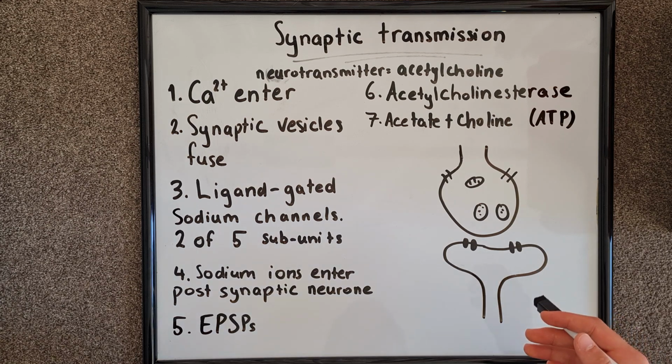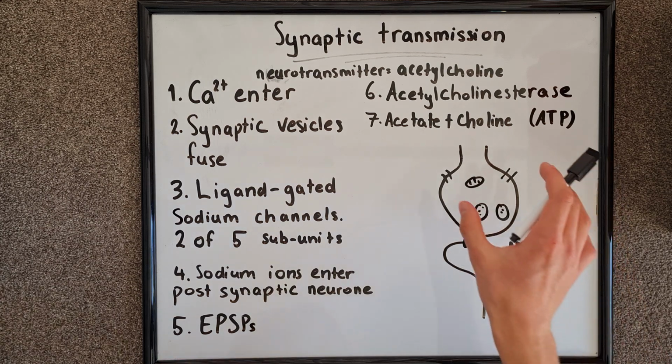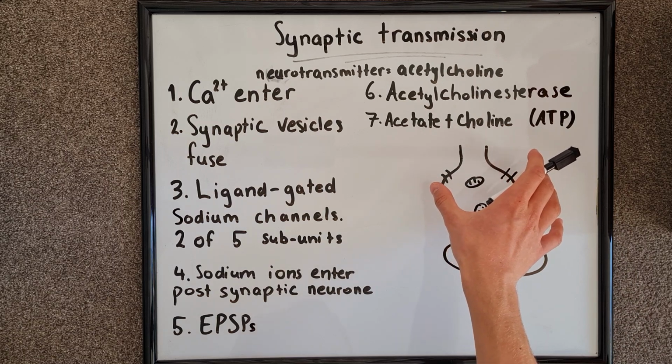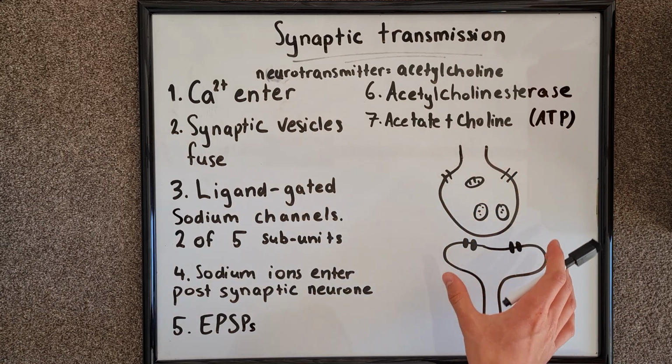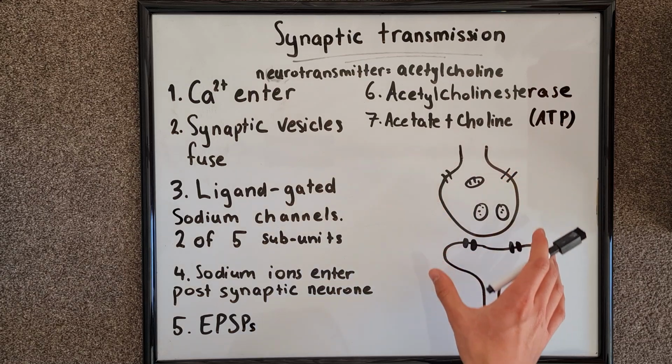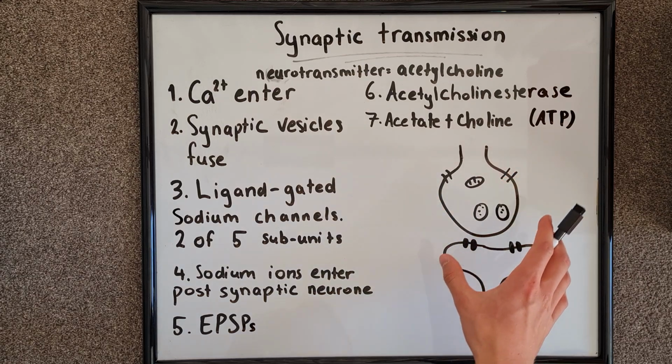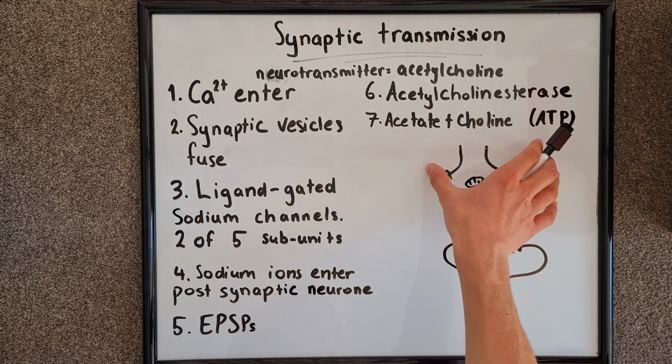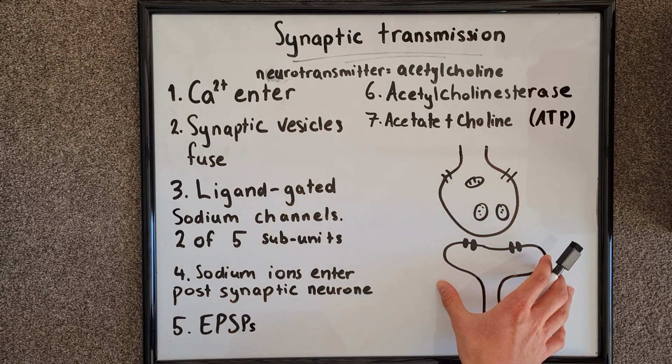Now, it's important also to understand that this could be with a sensory neuron going to a motor neuron, or it could be with a sensory neuron passing its signal on to an intermediate neuron, and then the intermediate neuron would pass that signal on to a motor neuron. These are different examples.